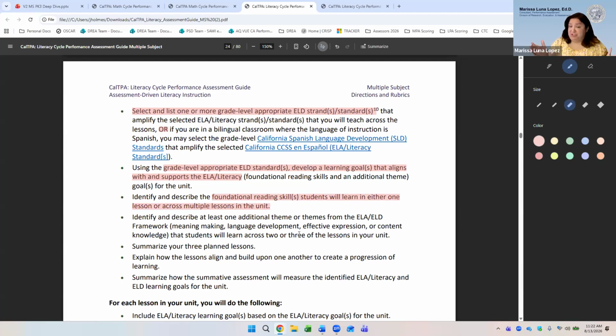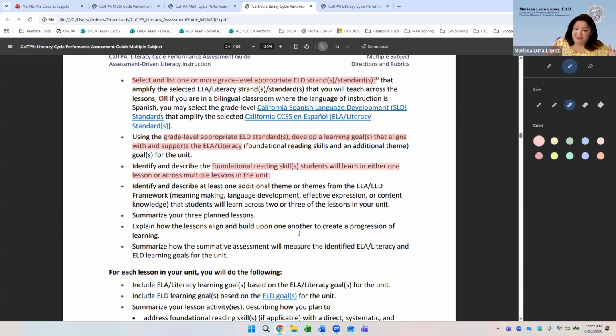We had issues with this last year where a candidate said, this is the foundational reading skill I'm doing, and then they go on to describe another foundational reading skill. We want to make sure assessors will give them credit: if they call it one thing and it's really something else, they will give them credit for that.